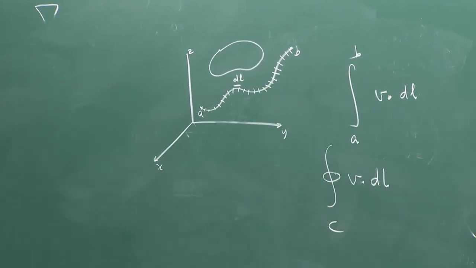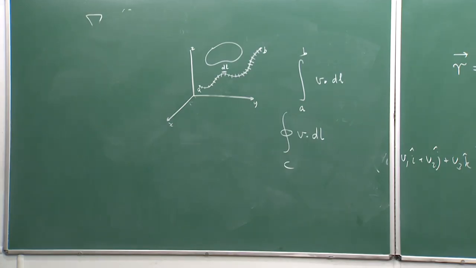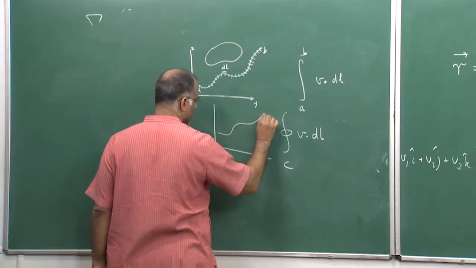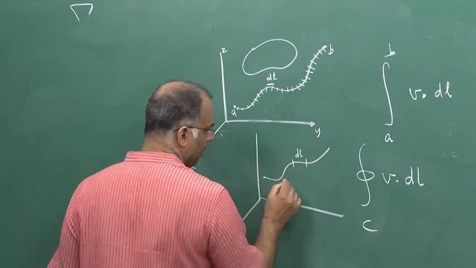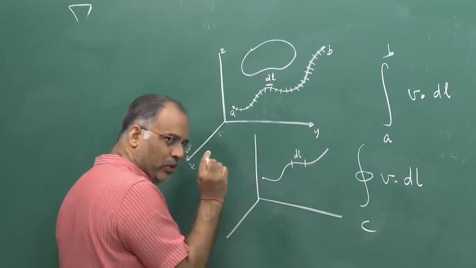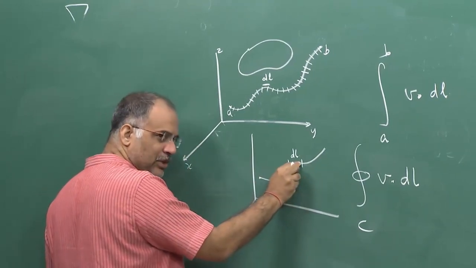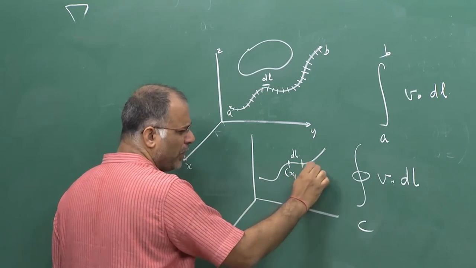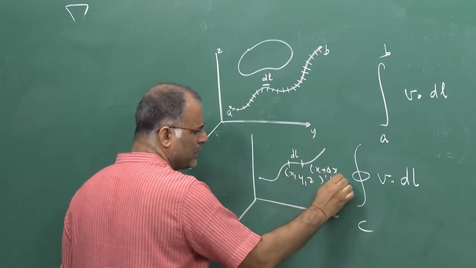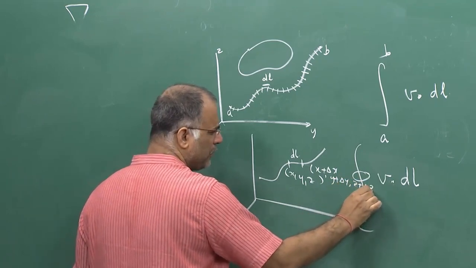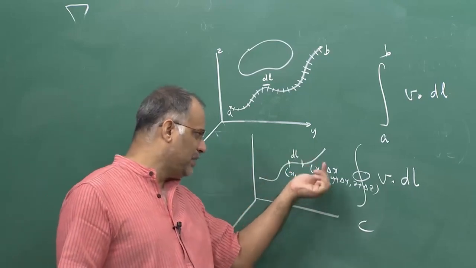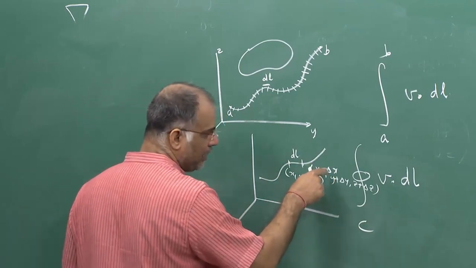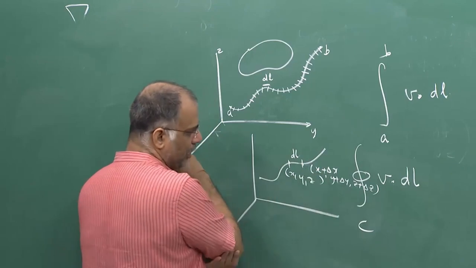But moving over a closed path does not always give you integral 0. So, what if you look at the dl vector, the length vector? What does it have? This small length has 3 components. There was some x, y, z, and then you have made a little change to x plus del x, y plus del y, and z plus del z. So, basically when these are very small, del x is dx, del y is dy, del z is dz. The differential, for independent variables, is nothing but the very little change that you make of the variable.